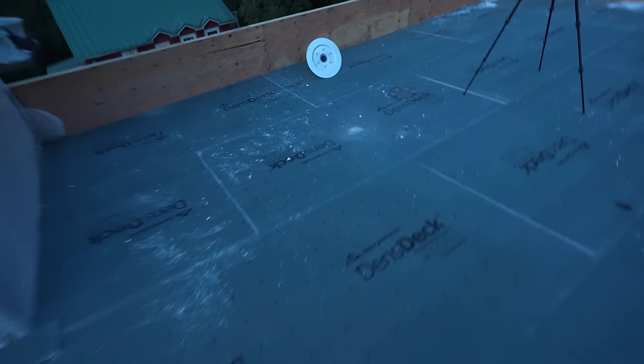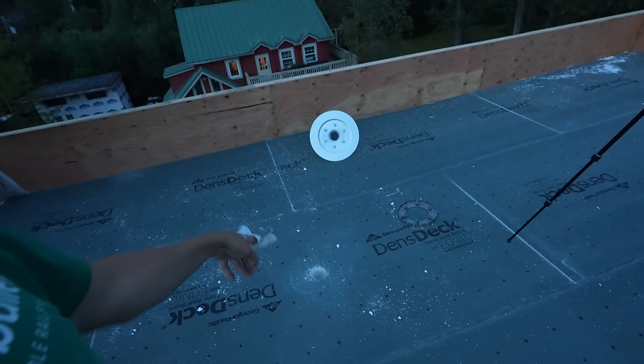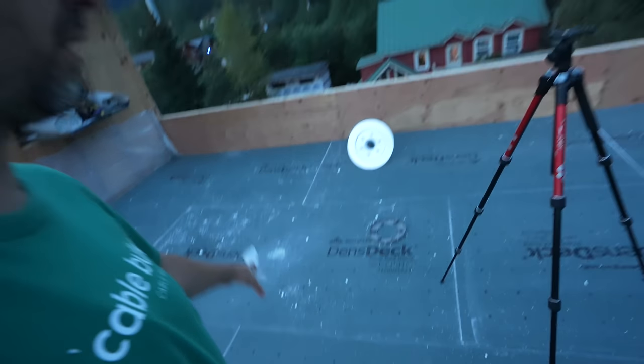Almost 10 p.m. I am beat, but we got it, man. We got it. You can see it all going down to the drain right here. So we're going to fly this off the roof really quick with the crane, install this drain, hook up my pipes to it, drill a hole in the house, and then put plastic down just for now, just to guide the water, because it's supposed to rain tonight, like half an inch or something.